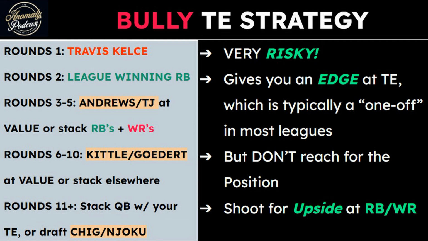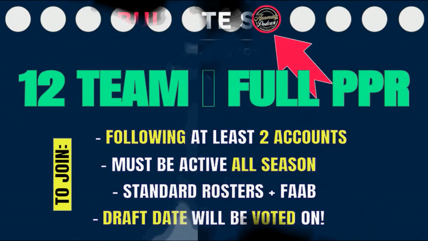In rounds 11 plus, I love to go out there after getting 2 top 5 tight ends, and draft a Chigoziem Okonkwo, who's a top 10 tight end for me, or a David Njoku, who's my number 8 rated tight end on the season. So at the end of the day, if I do a strategy like this, it's basically to get 3 of the top 10 tight ends at the position this season, so that no matter what, if I have a tight end in a flex spot or if I have 2 flex spots, I can play all 3 top 10 tight ends and have a crazy positional advantage each and every week. That is the overall goal of this strategy. But without further ado, it's time to bully.